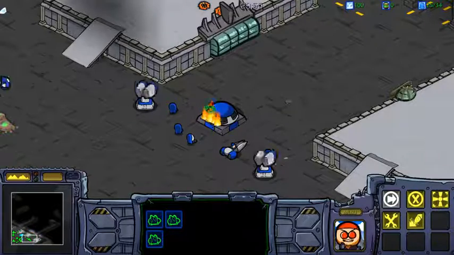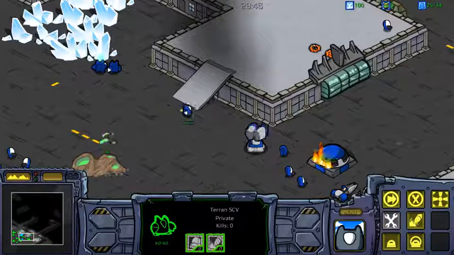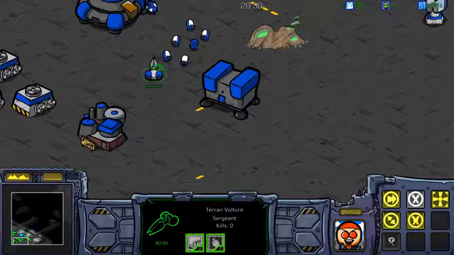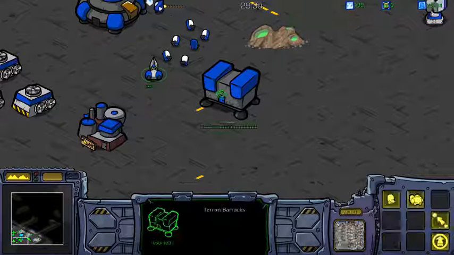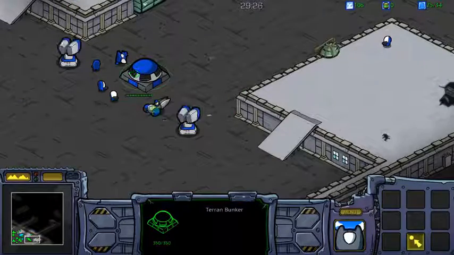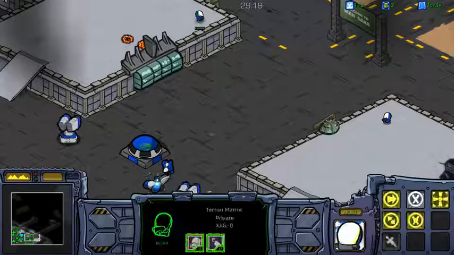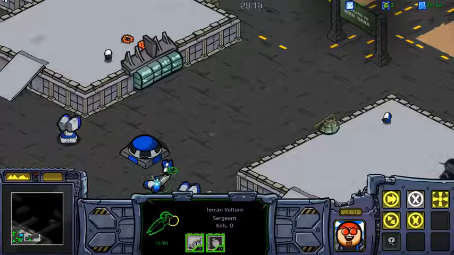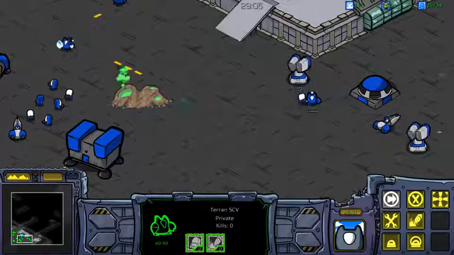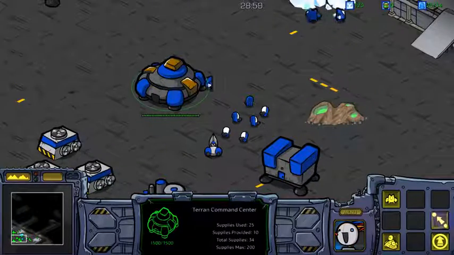Oh, well, that's on fire. I'd better get an SCV over there to repair that. Okay. Great, that's repaired. I can fix that too. I can get those guys in the bunkers. Right, so now with that vulture fixed, I am going to go ahead and just produce more SCVs for now.